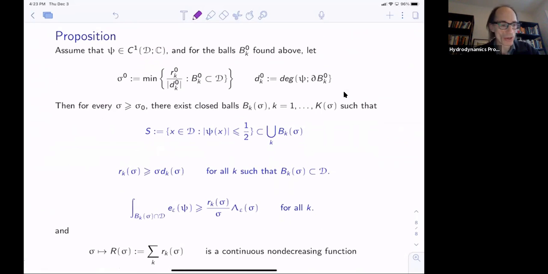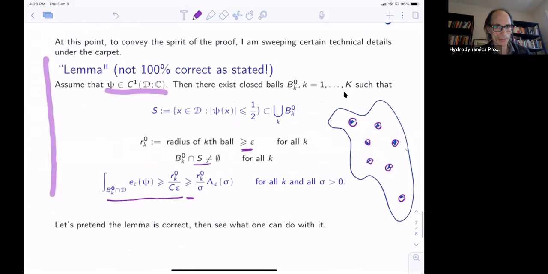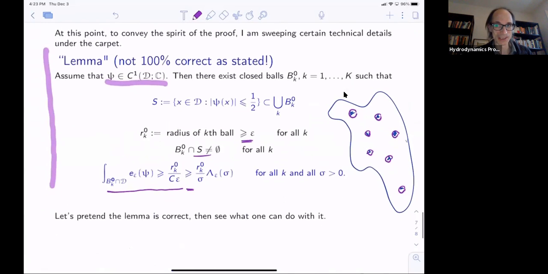How unhappy are you with what I've just done? I've said, here's a lemma, it's not even true, I'm not going to prove it. I'm asking you to accept it. So I'll be happy to talk about it later on in more detail. But I was just going to repeat myself, so let's not do that. Okay, so hopefully this doesn't make you too frustrated.